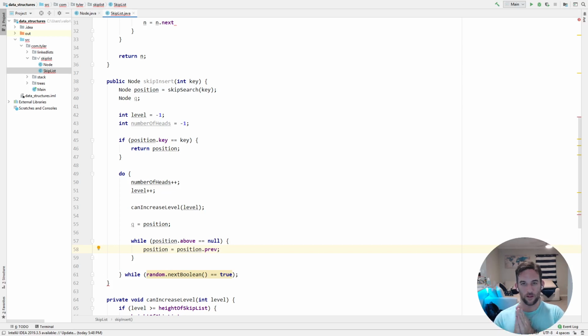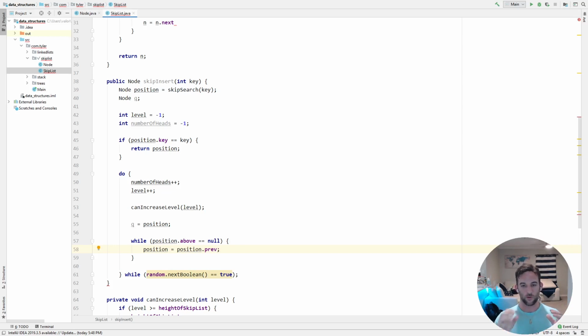Initially there of course won't be any node above a new node you're inserting. There won't be anything above it, of course, right? So we're going to have to shift to the previous node on that level. On the bottom level, where we always start when we insert a new node.